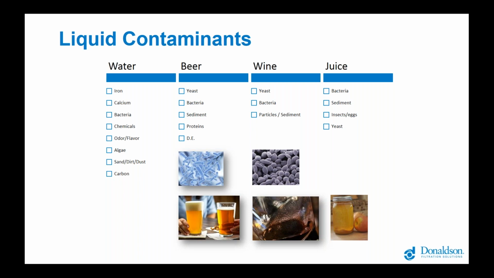Beer can be affected by contaminants like diatomaceous earth that are used in the production process to filter out yeast. So the thing that's doing the filtering can actually become the thing that needs to be filtered out, which is a bit interesting, but it's true nonetheless. So it's really important to focus on what the actual product is and what the contaminants or risks to that particular product are, because they could change depending on what we're focusing on.